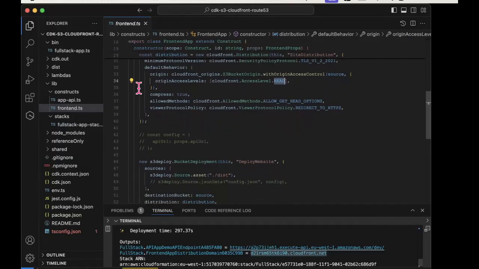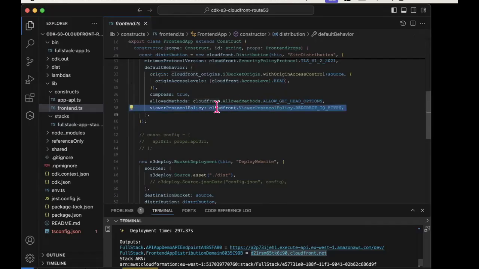What else? Yeah, okay, we're telling it to compress if there's any kind of large content that has to be delivered from the origin back out to the client and use compression on that, which makes sense. And that's kind of reinforcing the read really. I'm only allowing get and head and option requests to my CloudFront distribution.